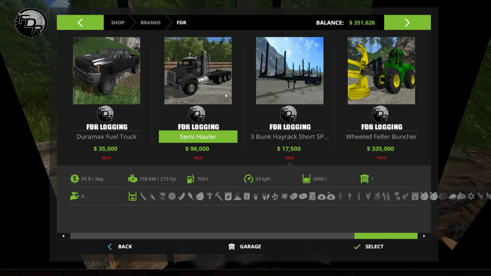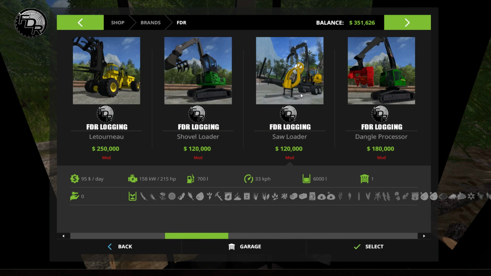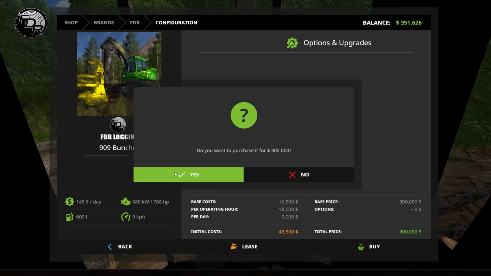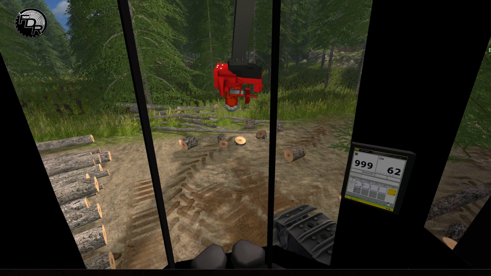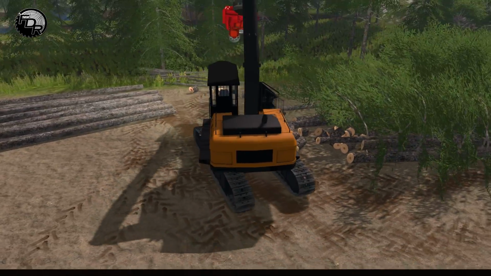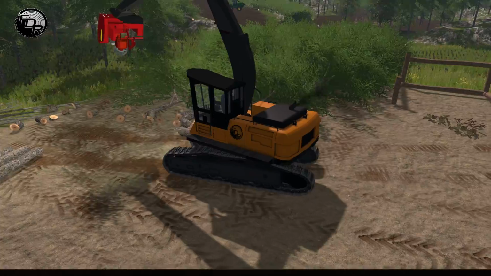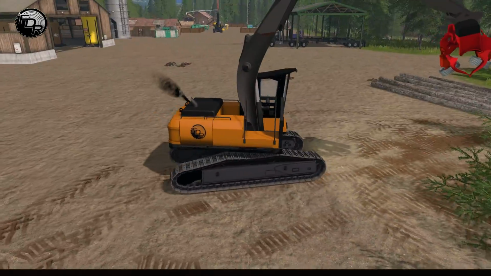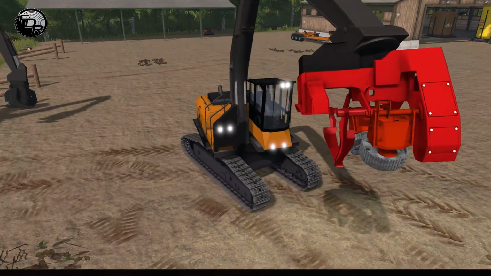Let's see here. Where is the 909? You big bugger, where are you? There she is. 300,000. Purchased. Better work fast now. We've got to catch up for how broke we are. I know, right? Saw it there, wasn't it? All right. Let's just park this here for now.